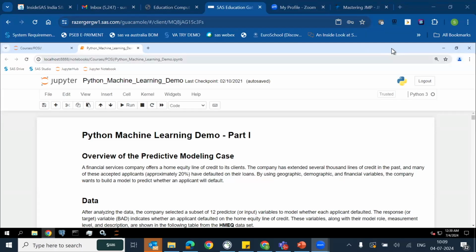There are some other questions coming in the chat. Let me first address that. There's a question: has there been any issues with deploying a not good fit model? Let me try to understand the question. Probably the question is, I'll repeat it, has there been any issues with deploying a not good fit model? See, if the model doesn't have a goodness of fit, there would always be issues. So let me give you an example.